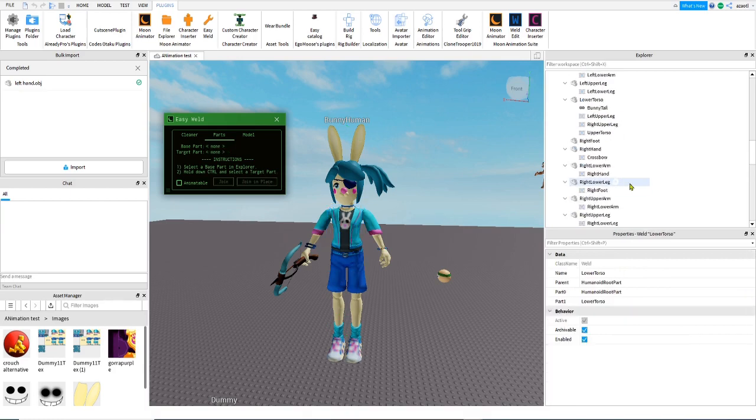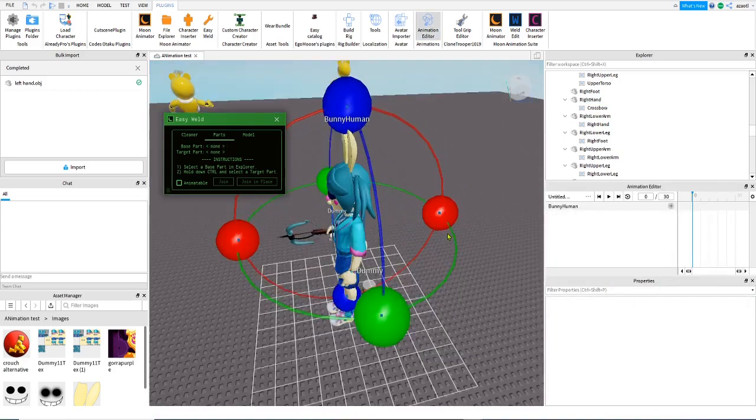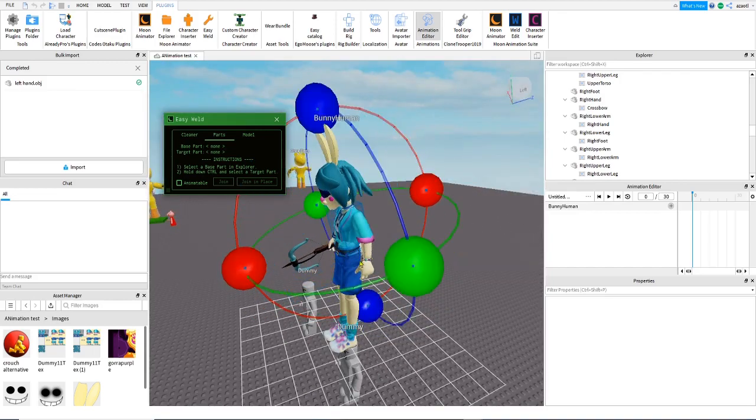Then I check something with the crossbow. Okay, so right hand, it's with crossbow. I don't know if this is going to work right now. Okay, and then let's see again what is happening here. I guess probably it was a mistake with the humanoid root part. Oh yeah, that's it.